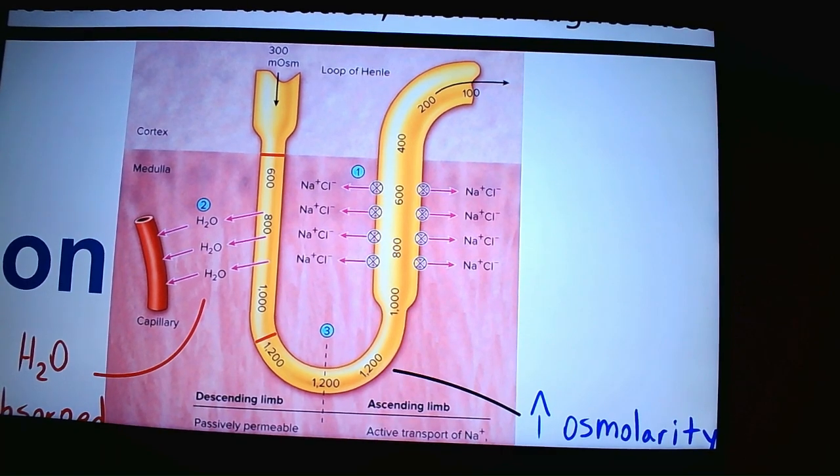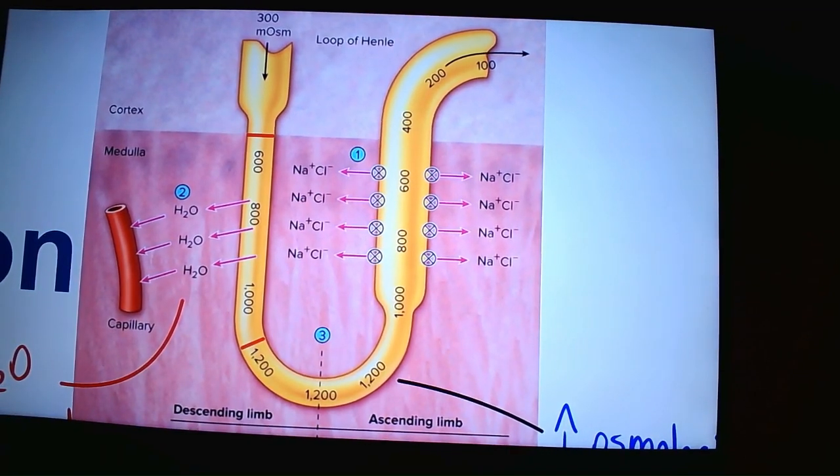Please, please, please rewatch the video as much as possible. Watch videos online because it is so important to understand what's going on here. It at least helps me out if you try to memorize it word for word 100%. Sometimes it won't help. If it does, by all means that's awesome, but it helped me to understand how these diuretics work.